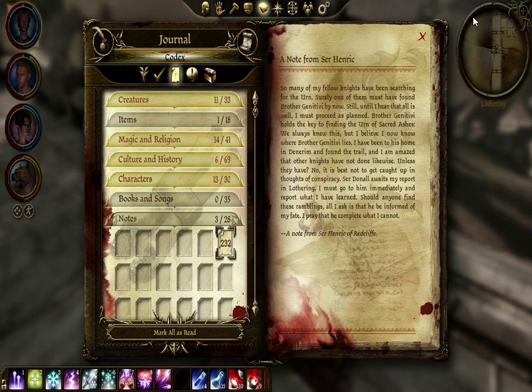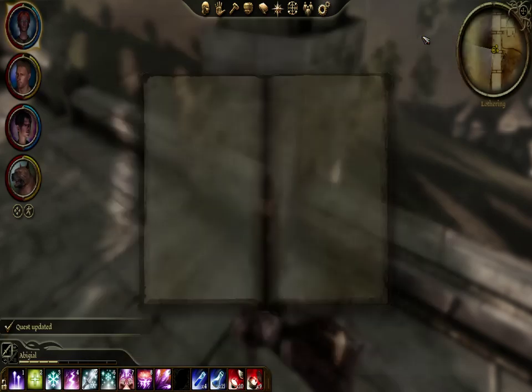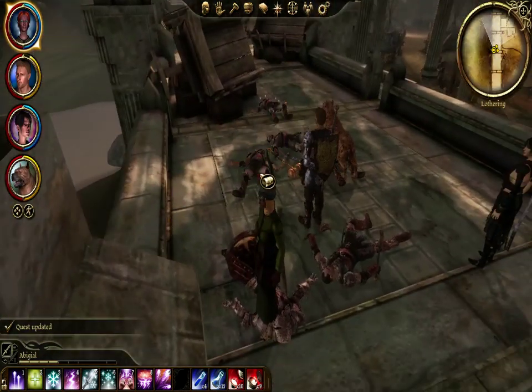Alright. A note from Sir Henrik. So many of my fellow knights have been searching for the urn. Surely one of them must have found Brother Genevieve by now. Still, until I hear that all is well, I must proceed as planned. Brother Genevieve holds the key to finding the urn of sacred ashes. We always knew this, but I believe that I now know where Brother Genevieve lies. I've been to his home in Danerum and followed the trail, and I am amazed the other knights have not done likewise. Unless they have. No, it is best not to get caught up in thoughts of conspiracy. Sir Donnell awaits my report in Lothering. I must go to him immediately and report what I have learned. Should anyone find these ramblings, all I ask is that he be informed of my fate. I pray that he can complete what I cannot. Certainly. I'll get on it.